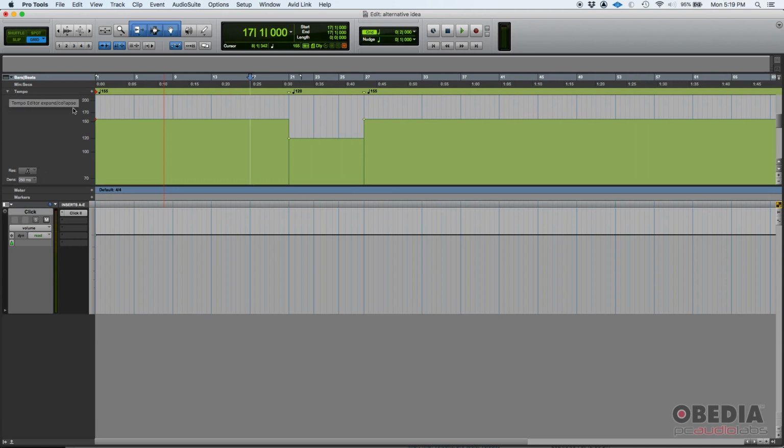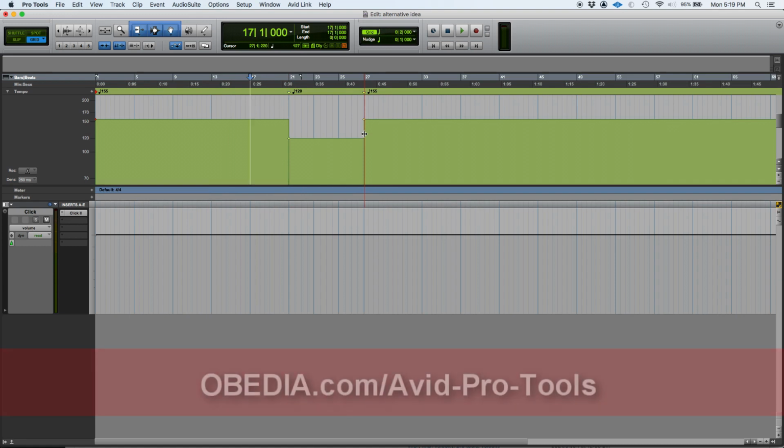If you're working with pop music, modern, radio-oriented music, chances are that you're going to play the same tempo throughout the song, so you don't really need to program anything past the very first tempo. That should be fine. But if you're doing more progressive music, maybe progressive rock, more experimental genres, chances are you will definitely have tempo changes. So that's a really important tool that you might want to have in your tool set.